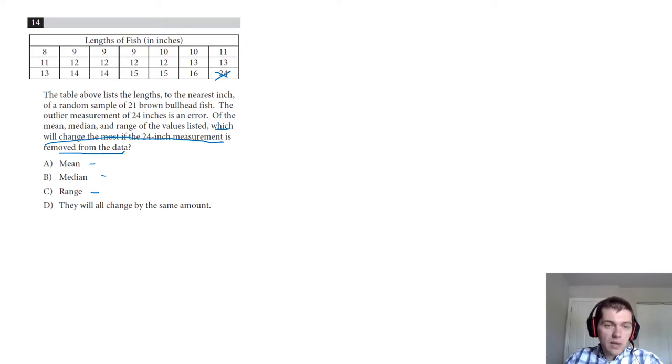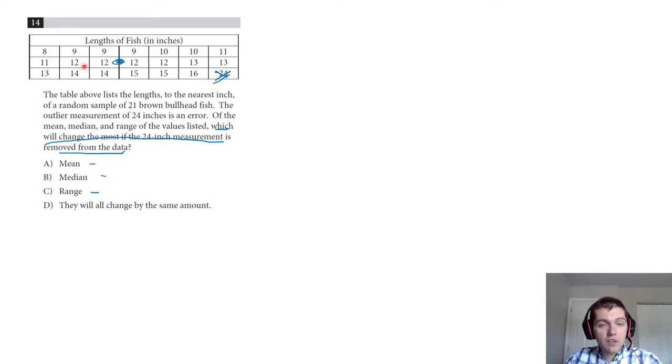The median just estimating will be somewhere in the middle of the data, you know, in this area. So by removing one data point, you really didn't move the median much. You probably just changed it from 12 to 12 or 12 to 13 without actually going through and counting. So there, that only changed by about one. The mean is similar in that the mean will have changed more than the median, but it's still only removing one data point. You won't have shifted the entire data set.